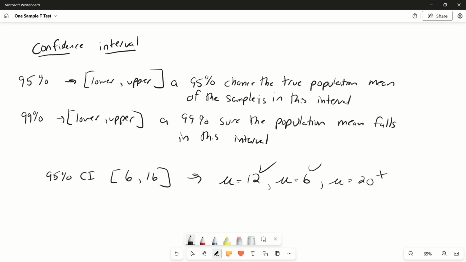Now this is 95%. So 95% corresponds to an alpha of 0.05 two-tailed. Confidence intervals are always two-tailed. So we're always doing a two-tailed test here because we have a lower boundary and an upper boundary. By definition, we have two tails, or two points of delineation to cut off the tails. So the 95% confidence interval corresponds to an alpha of 0.05 two-tailed. A 99% confidence interval corresponds to an alpha of 0.01 two-tailed.